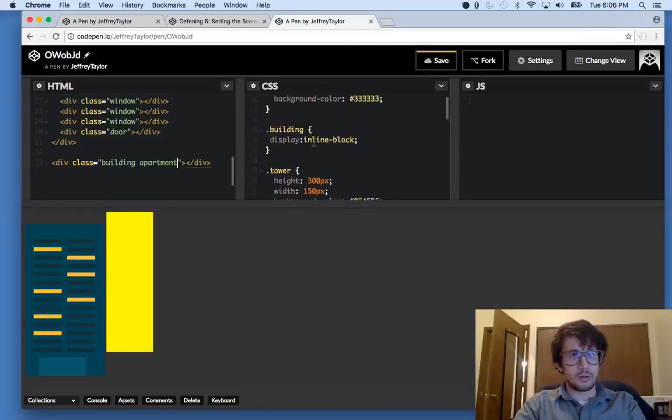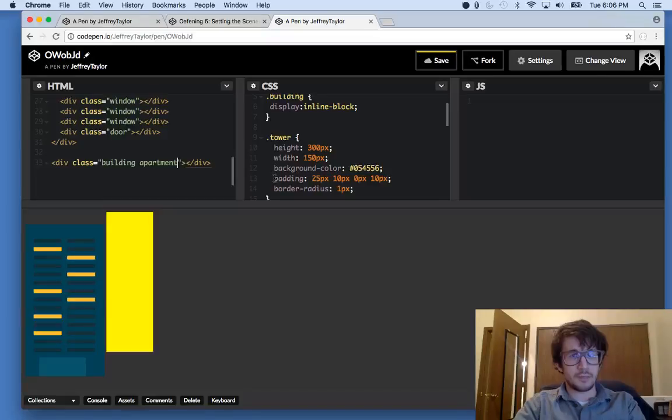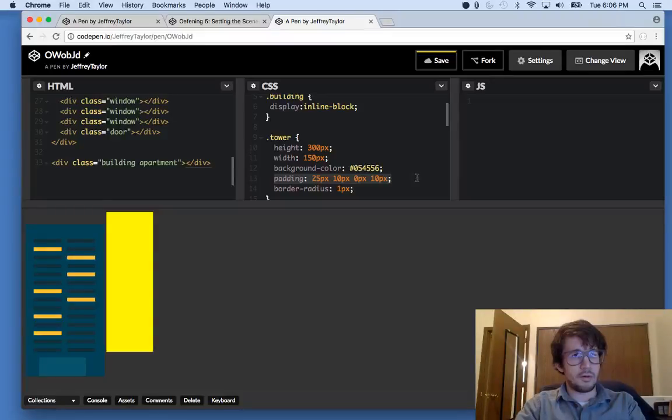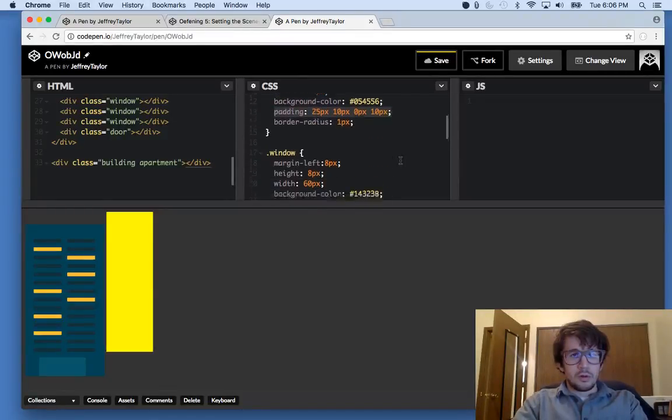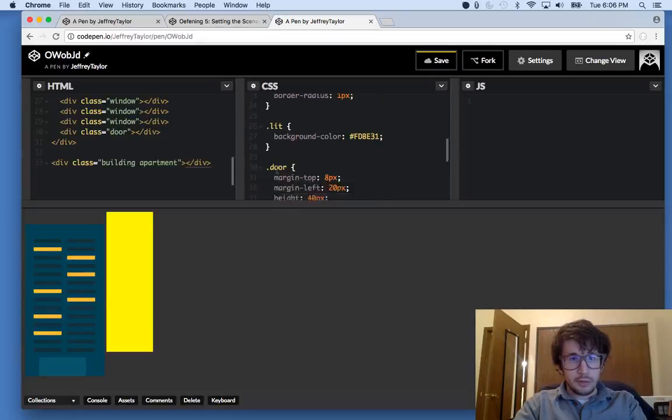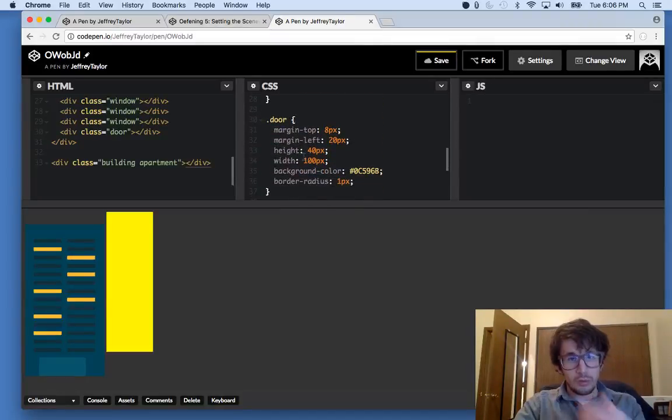So let's see, what do we got here? The tower has a padding of this. If I take this out, what happens? Nope. Still chilling. And I give it a bunch of windows, which have nothing, and then I give it some lit, and I give it a door. So let's think about this door.